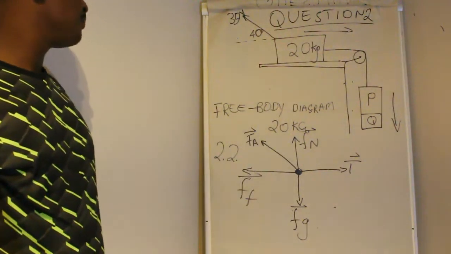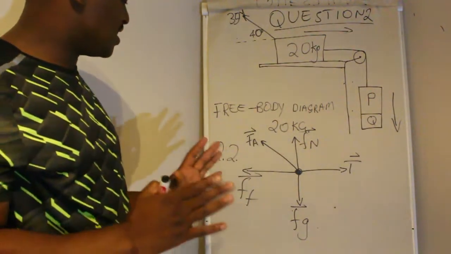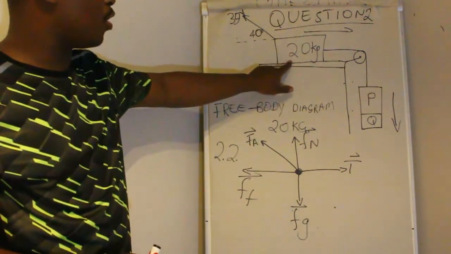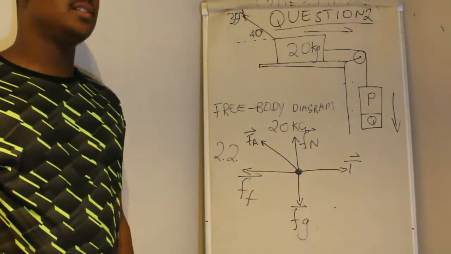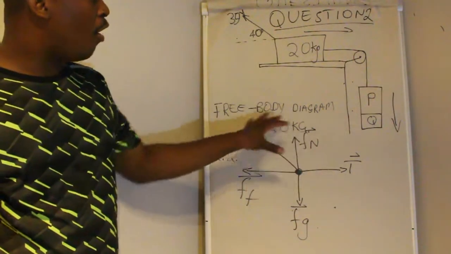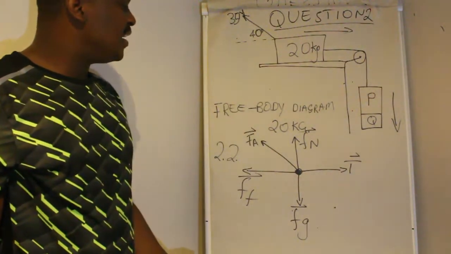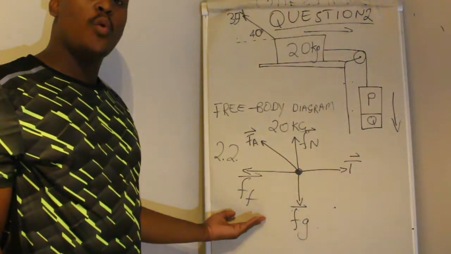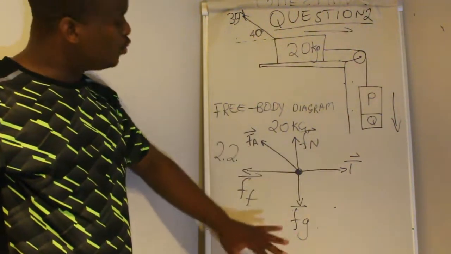So this is where I will stop for question 2.2, because they wanted you to show all the forces that are acting on the 20 kg block. So these are your forces. This is the most accurate free body diagram representing all the forces that are here. However, as much as it is accurate and correct, it is not very helpful when you want to do calculations relating to this. You will see this shortly.